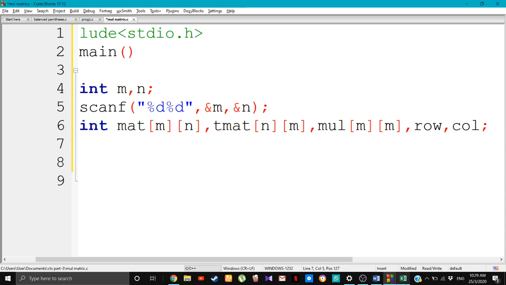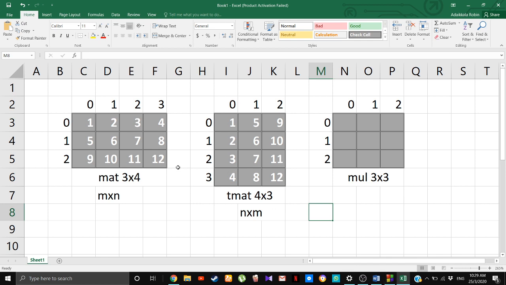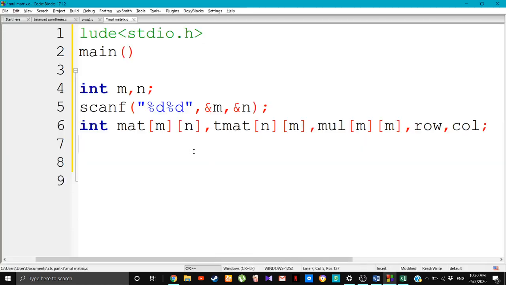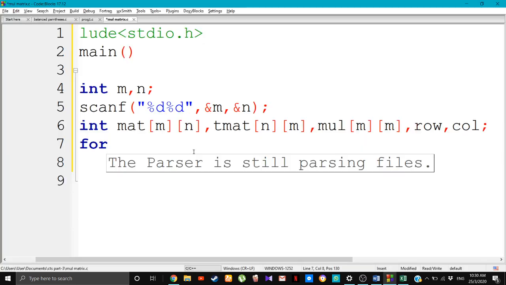The first step: read the inputs and store them in the matrix. Starting with a for loop, row starts from 0 and runs while row is less than the given number of rows, which is m, row plus plus.